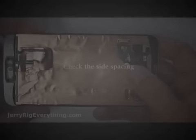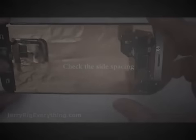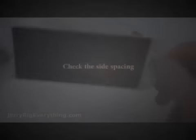So you won't have any lapse or gaps in the LCD when you're putting it back together. I'm going to flip it over one more time and make sure that it's completely lined up, as well at the bottom. And you can see a little bit of glue seeped out the edges. This is totally normal, and I'll show you what to do with that in a second.